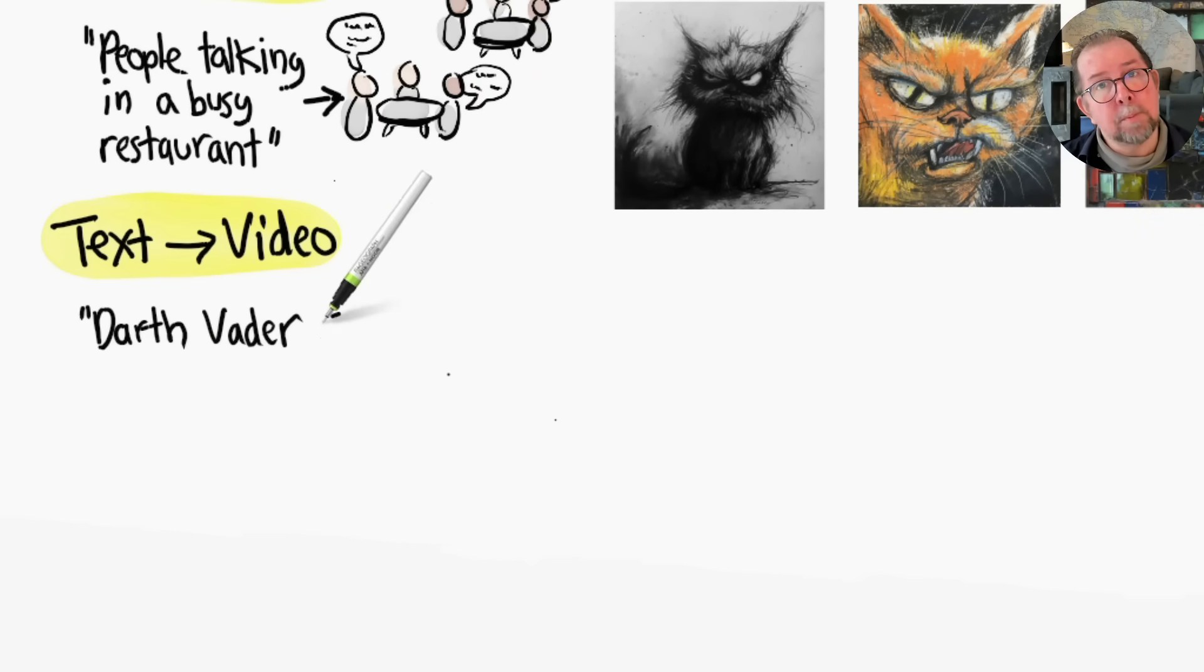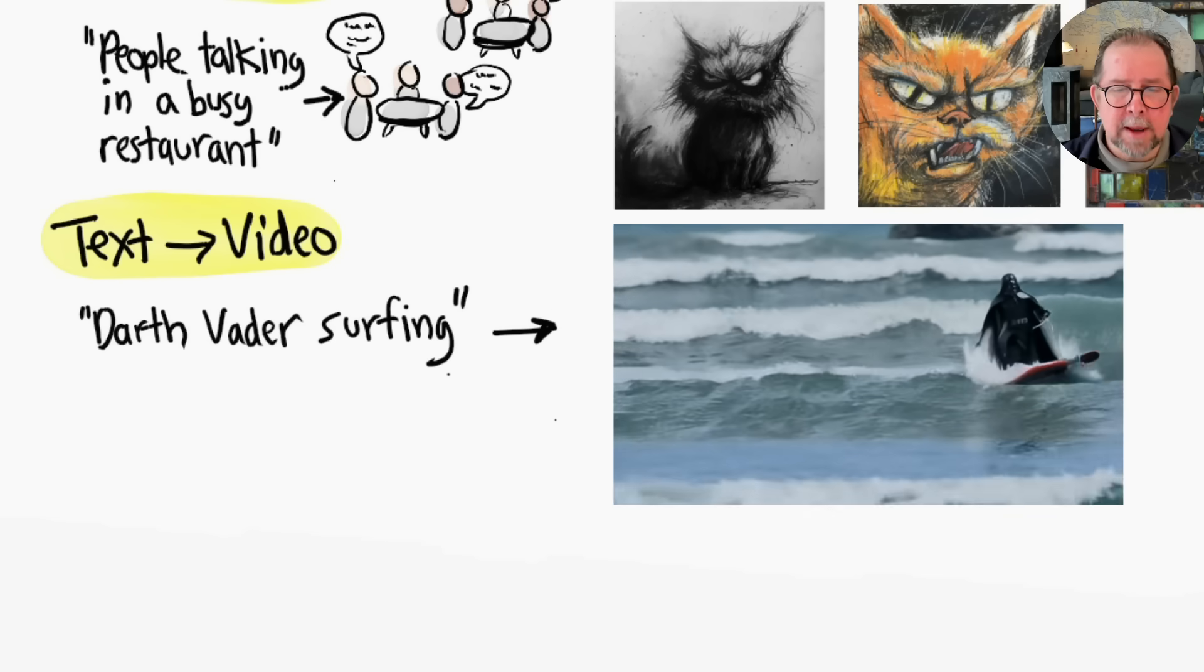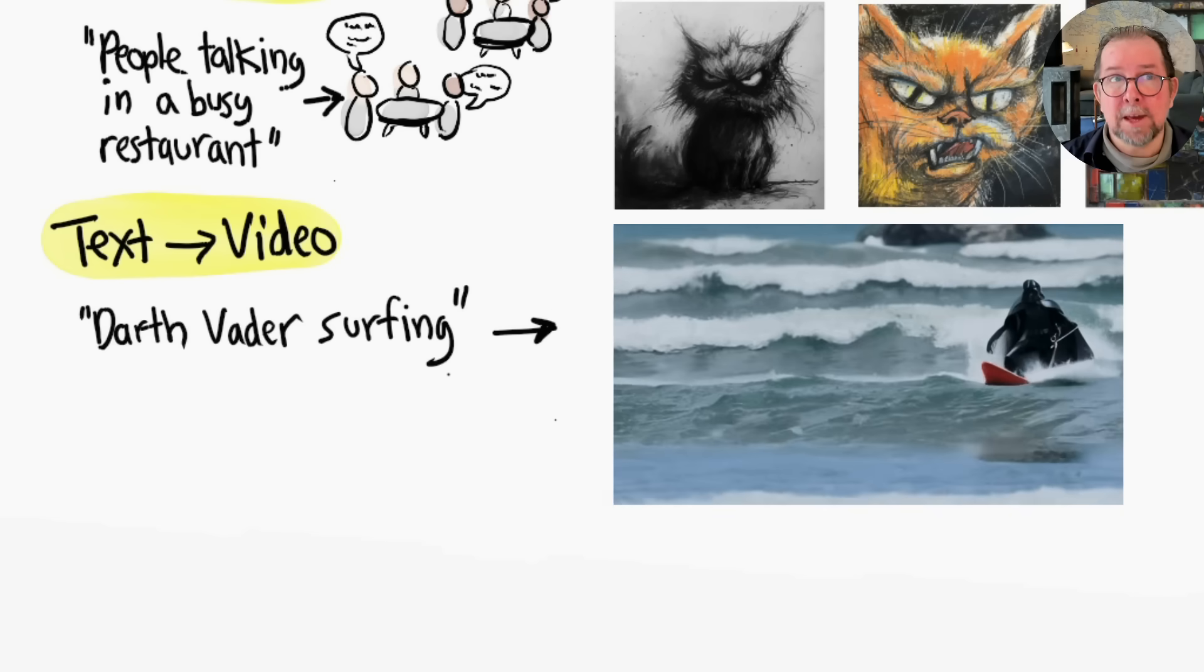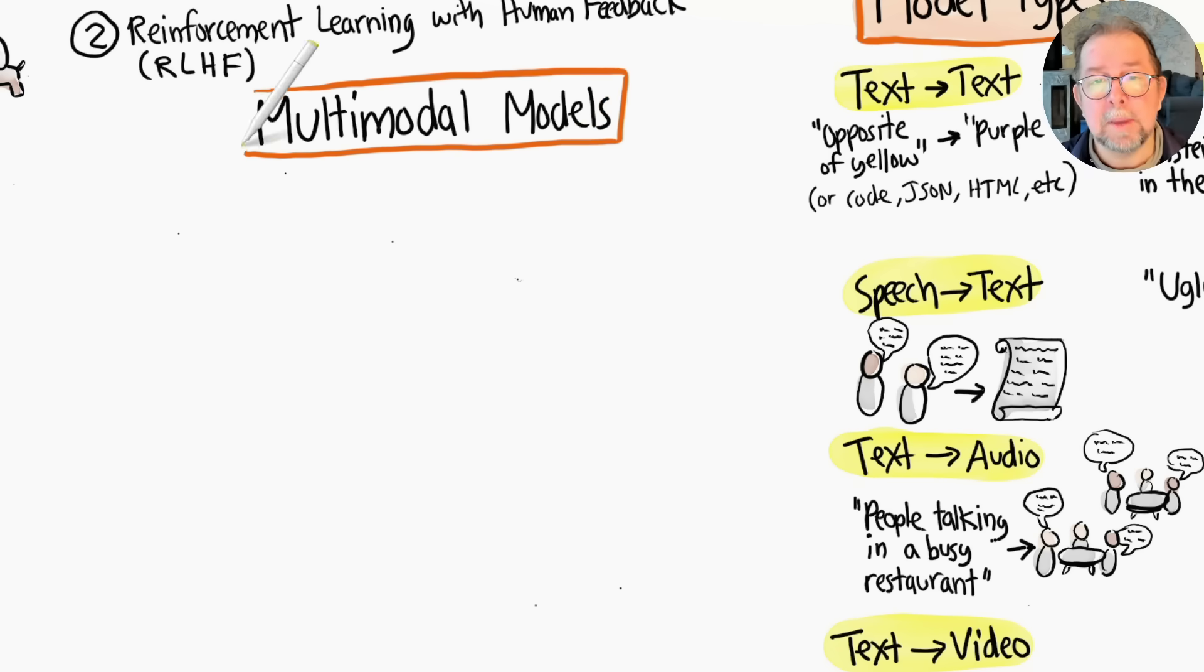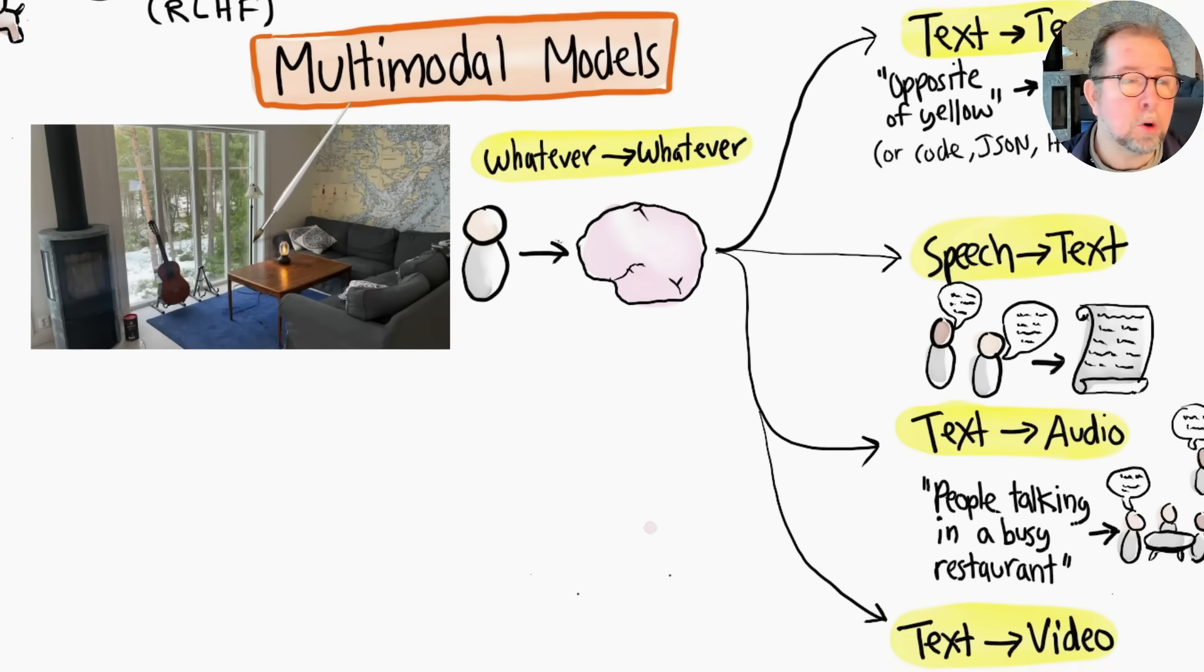And there are even text-to-video models that generate videos from a prompt. Sooner or later we'll have infinite movie series that auto-generate the next episode tailored to your tastes as you're watching. Kind of scary if you're thinking about it. One trend now is multimodal AI products, meaning they combine different models into one product, so you can work with text, images, audio, etc., without switching tools. The ChatGPT mobile app is a good example of this.